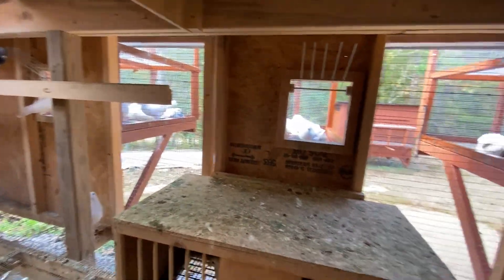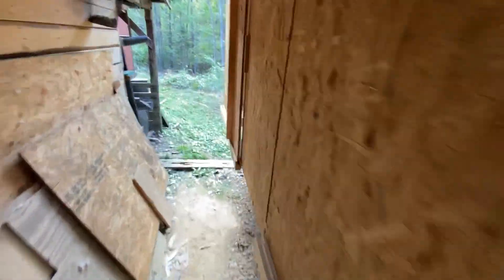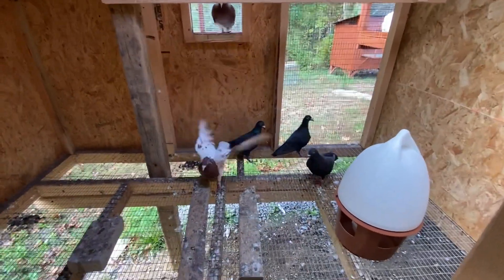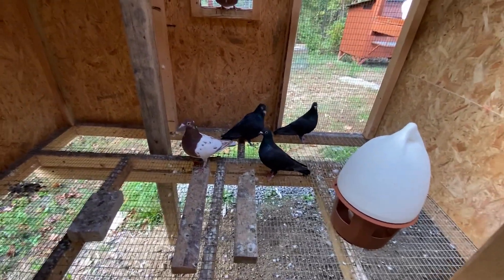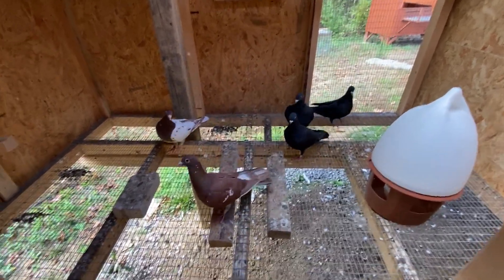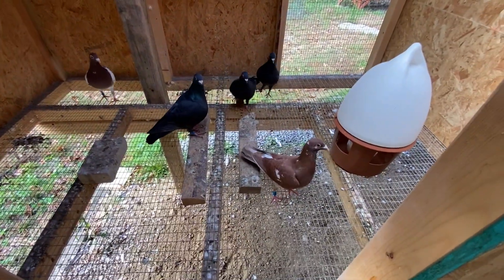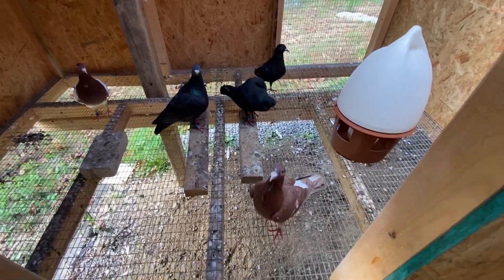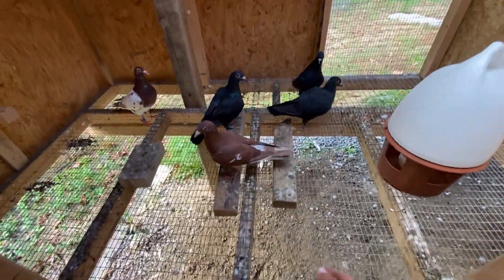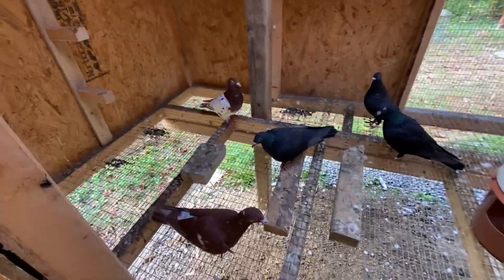It's a little bit warm today, so I decided to give them a little spray down for a bath. These guys are doing great now. They've been ranging for at least 20 minutes. They come out and hit the sky and they're gone. I don't see them for at least 20 minutes. They're doing what they're supposed to. Took them a while to get to it, but now everybody's done molting and they're all flying good. They look a little hungry right now, so pretty soon I'll let them out and let them go for a good run.